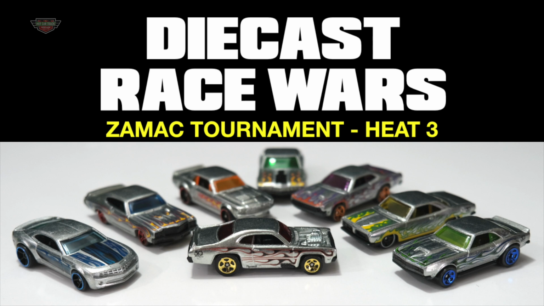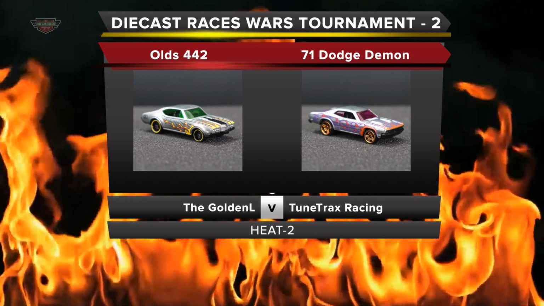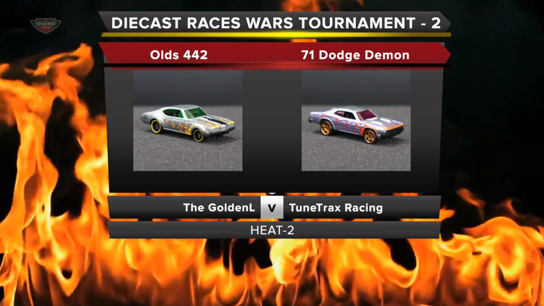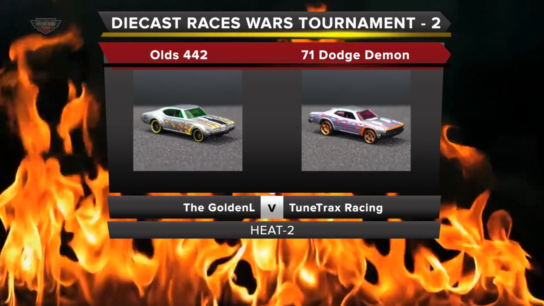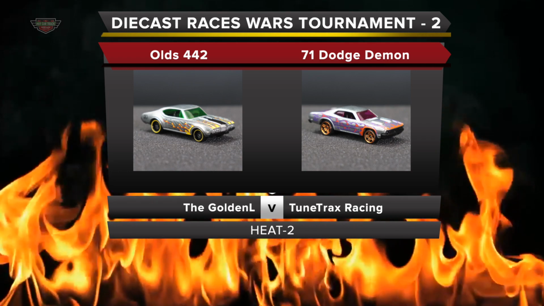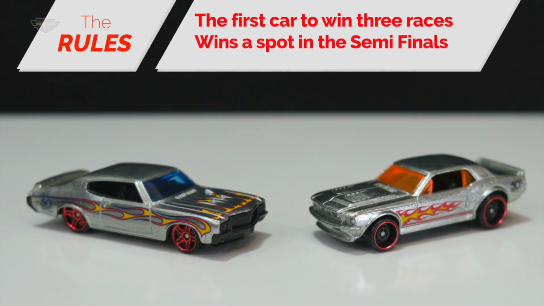Let's look at the competitors in today's heat. First up we have the Golden L and the Olds 442, and Toon Tracks Racing driving the 71 Dodge Demon. The rules: the first car to win 3 races wins a spot in the semi-finals.